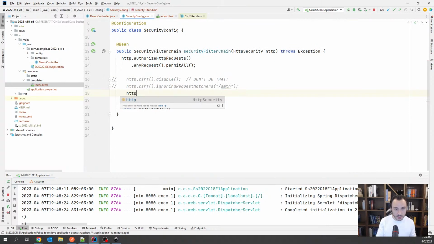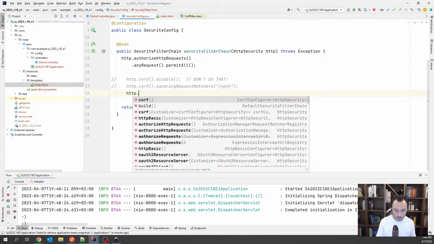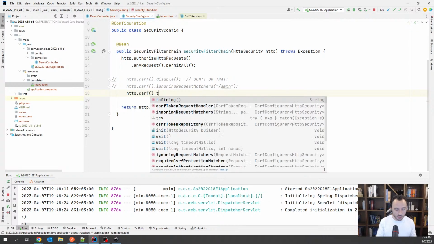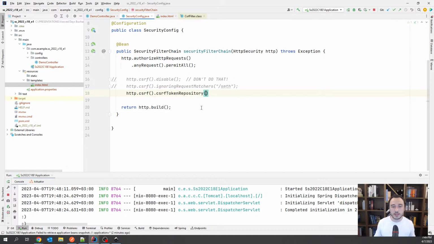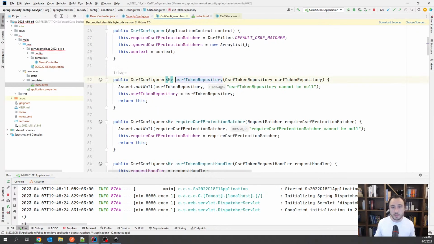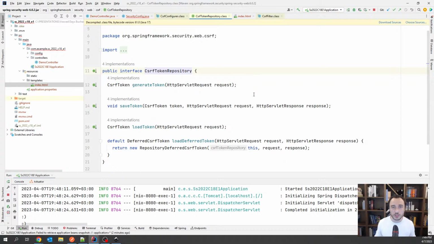So you can just say HTTP CSRF token repository, and you can define your own token repository that simply tells Spring Security how to handle the tokens. By default, the tokens are handled in the session, which again makes sense for most of the cases.